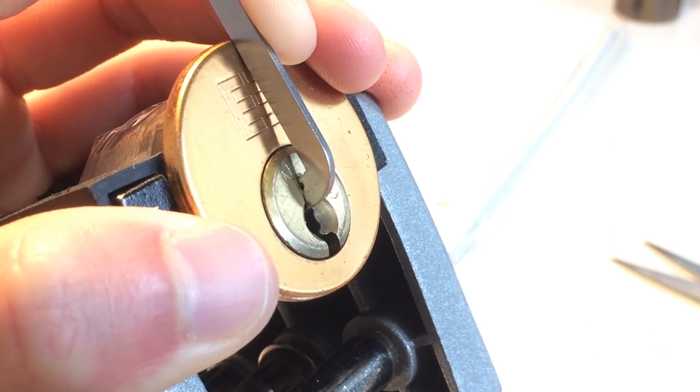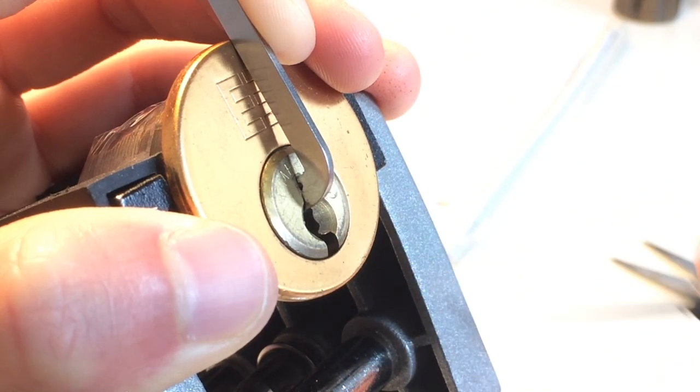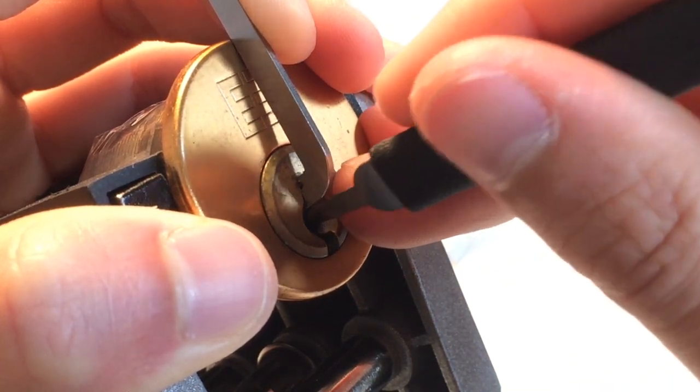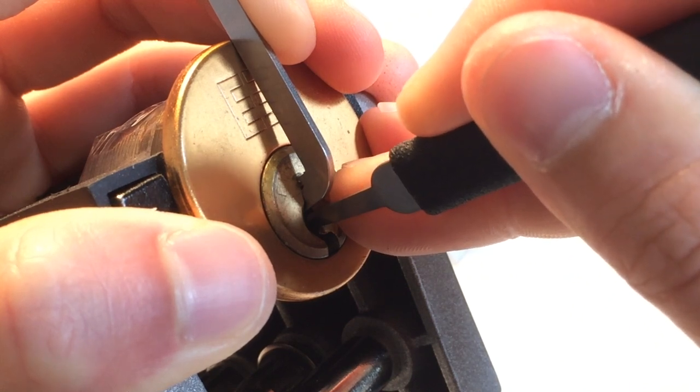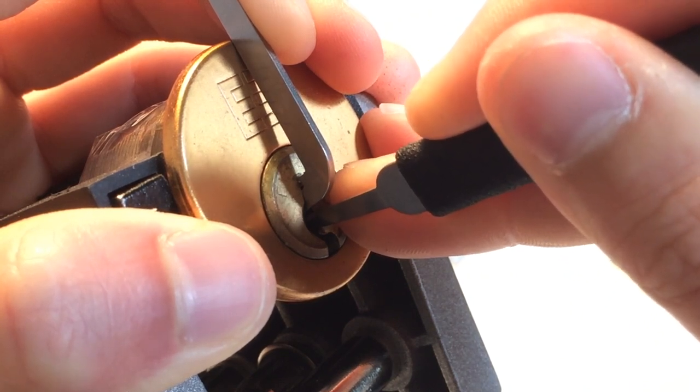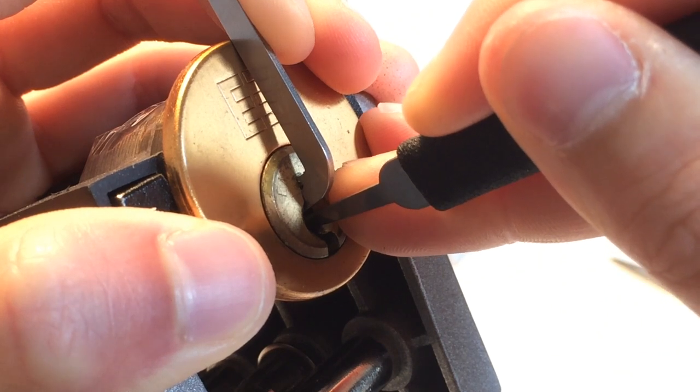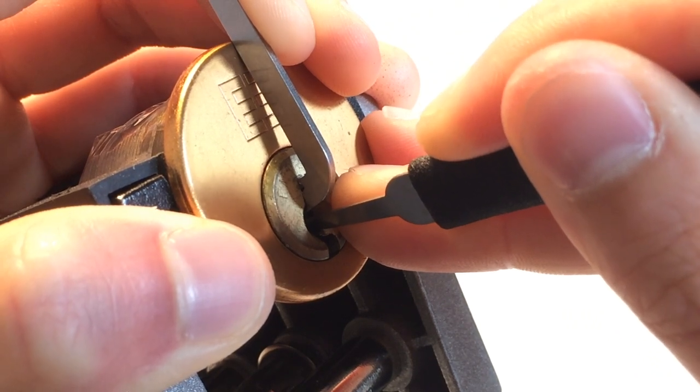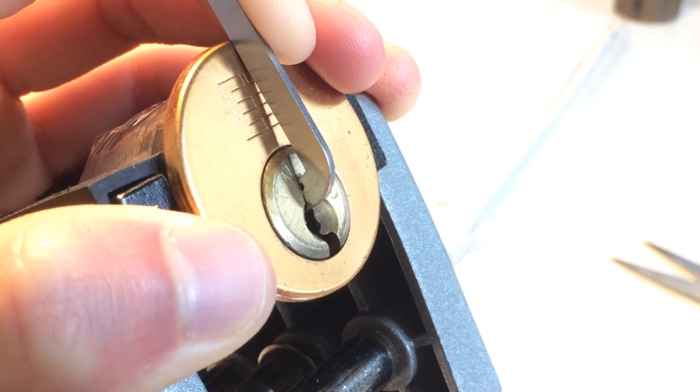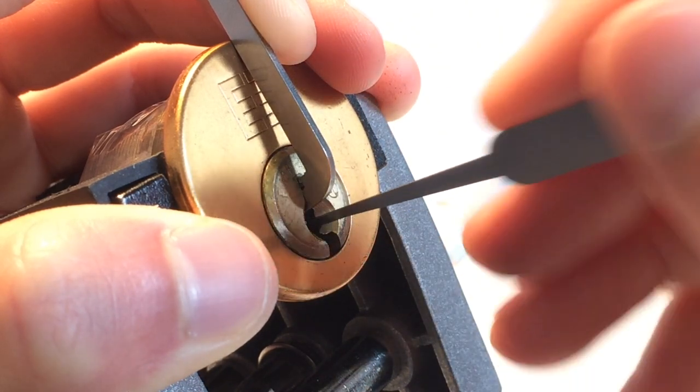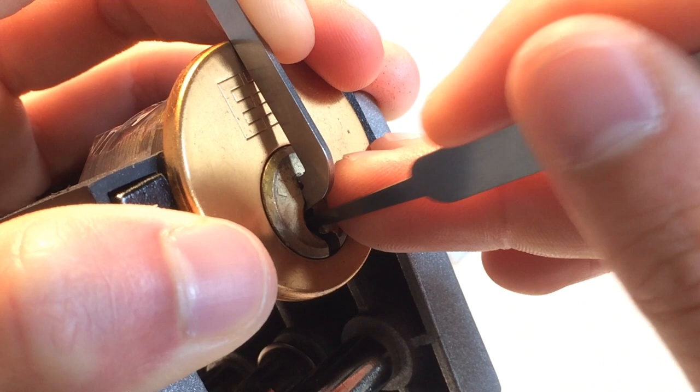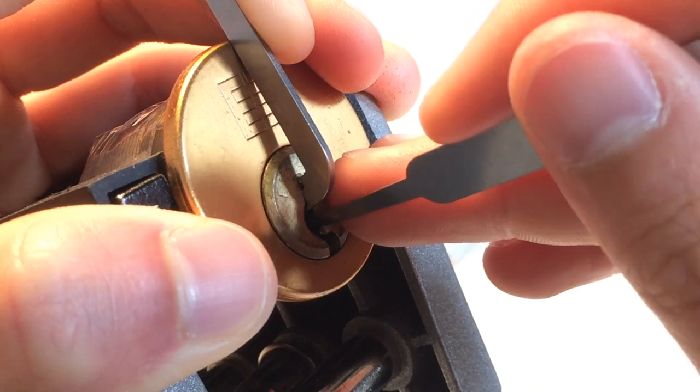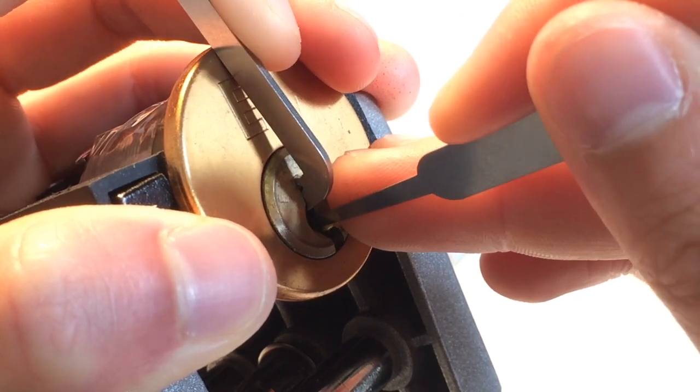Okay. Now pin 6 is binding, but my Tron is a little bit too low profile for it. I need to go under pin 4 and 5 to access to it. So I use a short hook instead. Slowly. Oof. That was nice feedback. In the process, I think I set pin 5 because it's so low cut. And there you go.